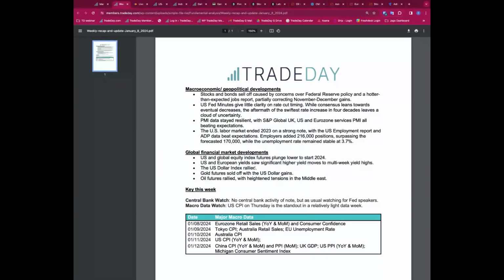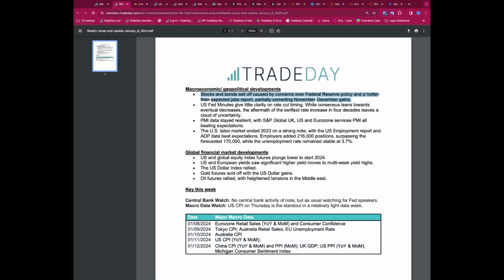So on the weekly summary, let's have a look at what happened last week. Well, we know that stocks and bonds were both lower: lower bond prices, higher bond yields weighing on stocks. And I think this was partly beginning of year jitters. We'd obviously had a really strong run up in November, December. We spoke about this last week. So a correction of maybe an overbought condition that we had into the beginning of the year.